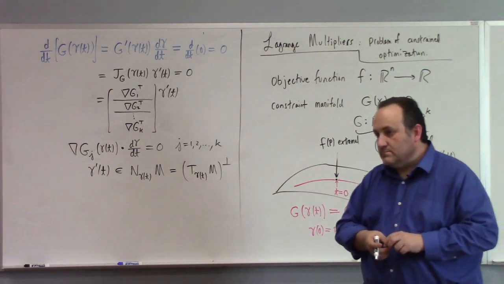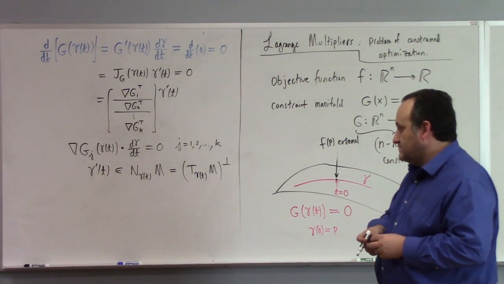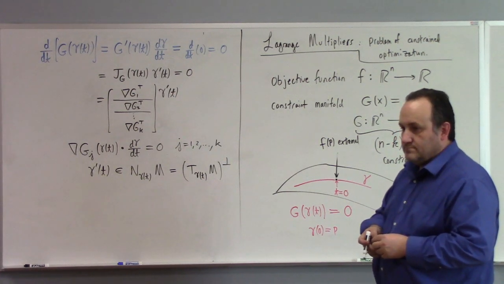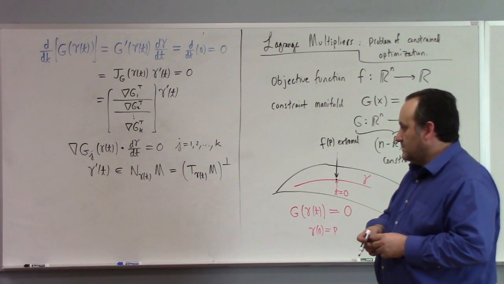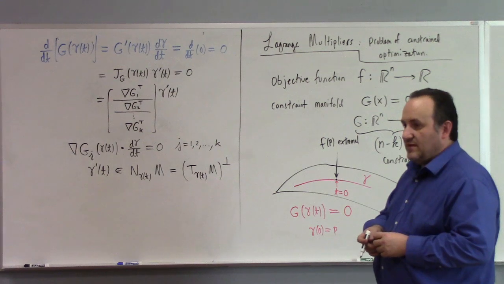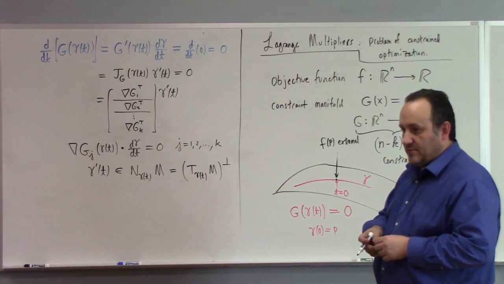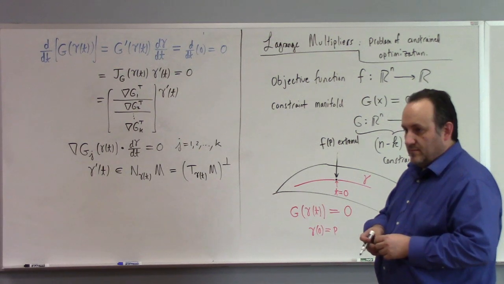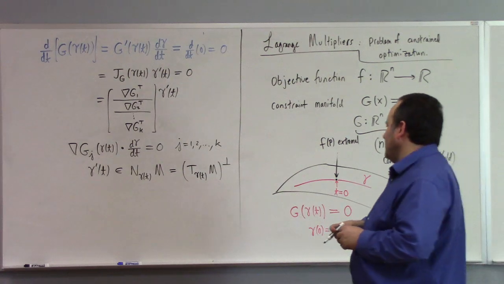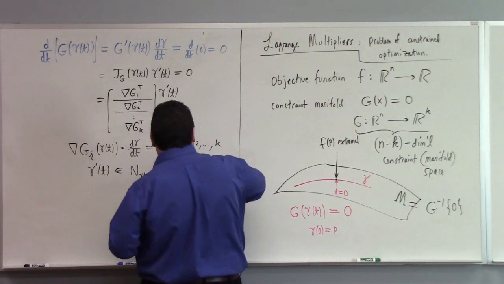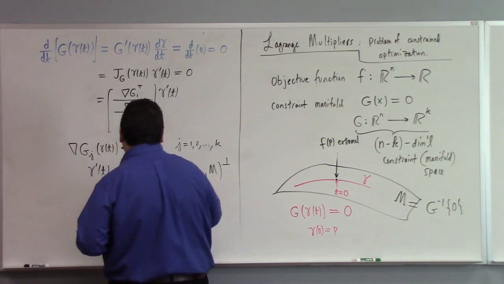If the gradient is normal and dotted with the derivative of gamma is 0, would that mean it's part of the tangent space rather than the normal space? But the gradient to g is in the normal direction, about what we did last time. So if it's perpendicular to the gradient, then it has to be in the tangent space. Is that what I said? Oh, I'm sorry. Yes, my bad. Thank you.